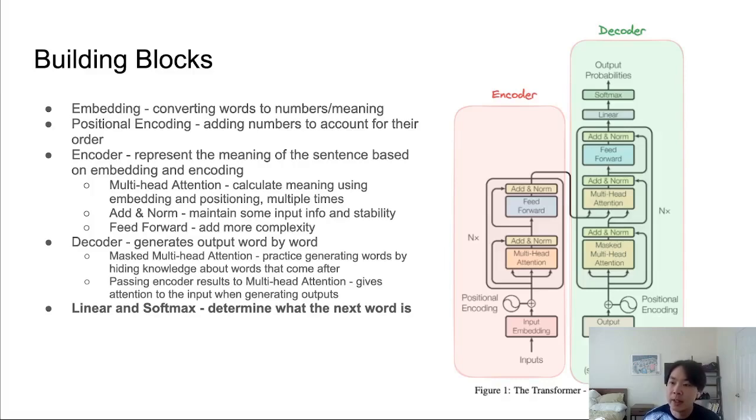Again, to summarize, the encoder distills the meaning of our input. And then we want to pass that distilled meaning of the input into our decoder. Next, we're only looking at our decoder, and we generate word by word, using the output to also generate the next word. There's a little bit of a difference between the encoder and the decoder. We use a masked method, so it can train to be a better predictor versus being something that's all seen. And in our multi-head attention layer, we have our specialized encoder key and value matrices.